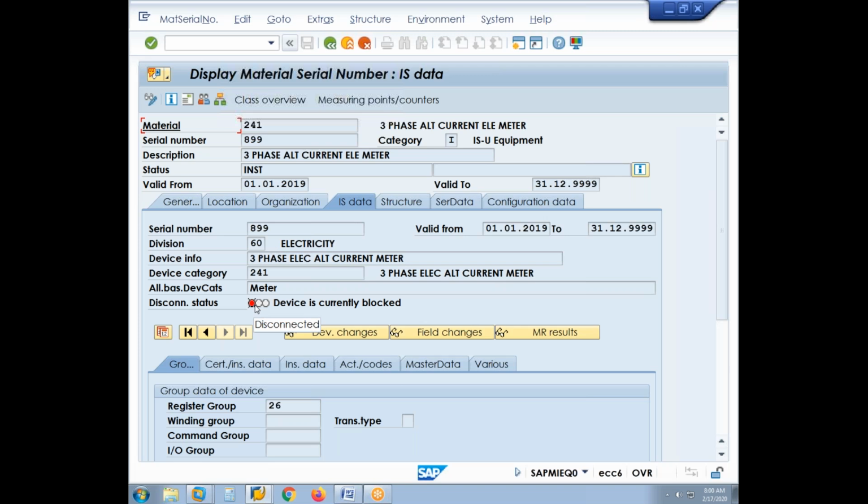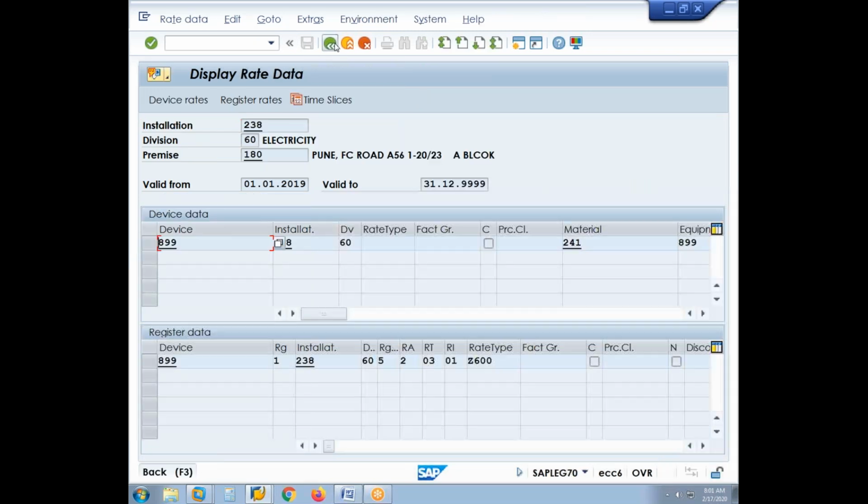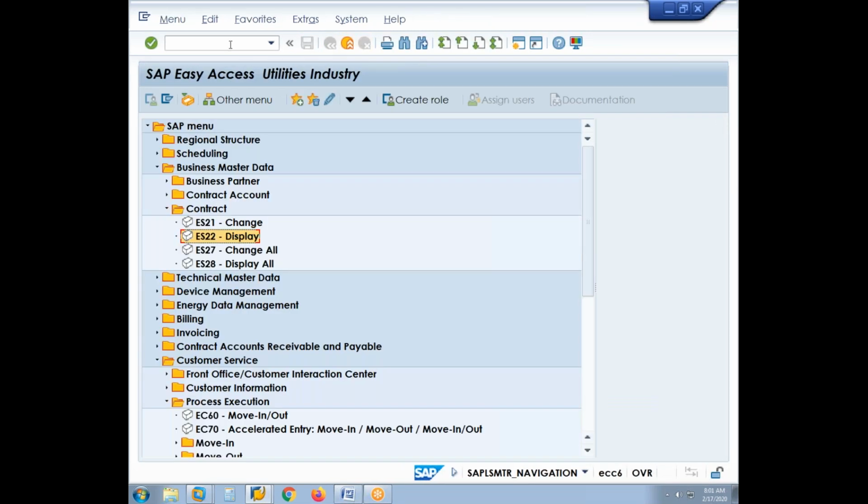Now, after the disconnection is over, as and when the customer wants a reconnection to happen, the process has to start with the reconnection. So for the reconnection also, we have to maintain the corresponding customization, just like we have done in the case of disconnection. So a similar set of customizations we have to do in the reconnection. So let's see how to do the reconnection settings and then make this particular installation reconnected.